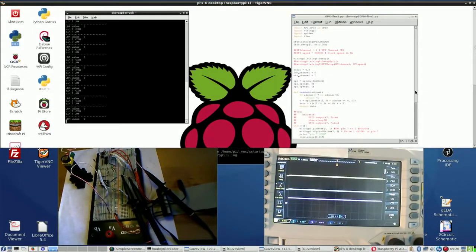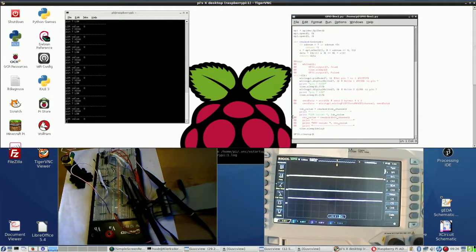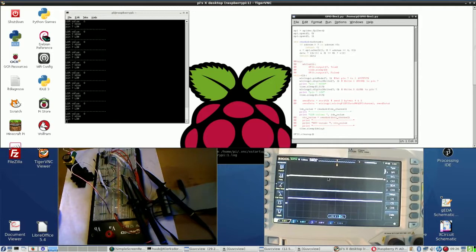Last time I also commented out the NTC, which is here, because I wanted to see if anything would work. Well, right now you see that nothing is working, not even here. And the question is, is the oscilloscope set correct?